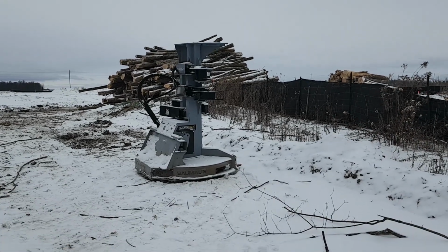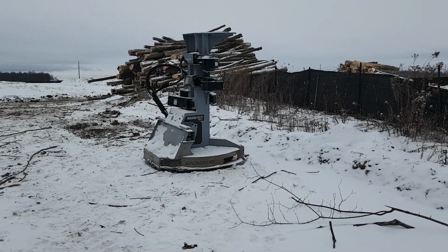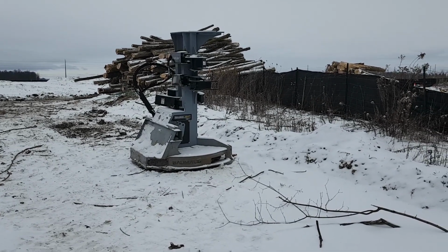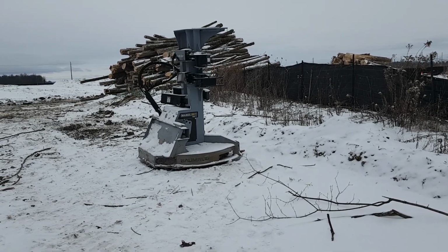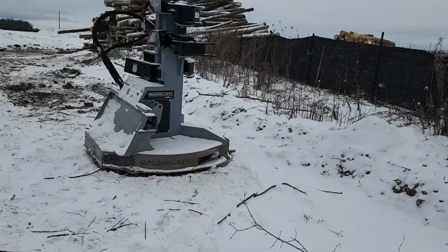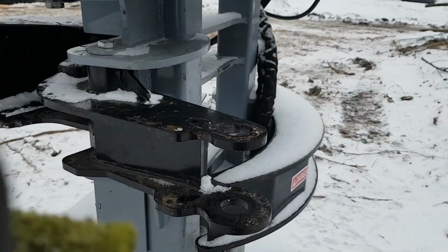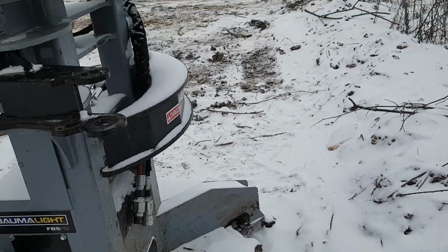And that's our new toy. I got a video coming up of that, just kind of when it showed up and us running it. No talking in it. I'll put that after this video. Kind of explains, but this mounts on the skid steer. It does have an accumulator arm. I took that off. They're doing an update on it, beefing it up a little bit more.